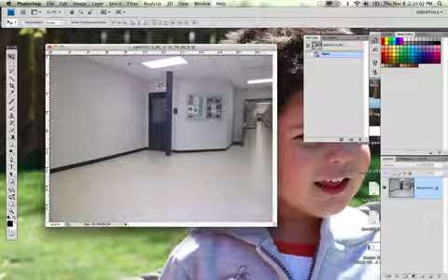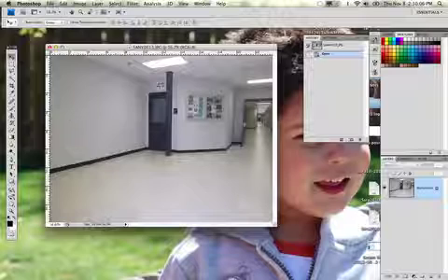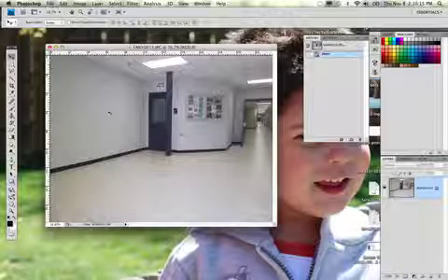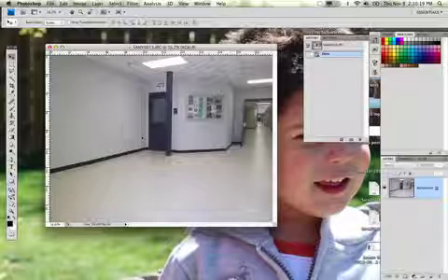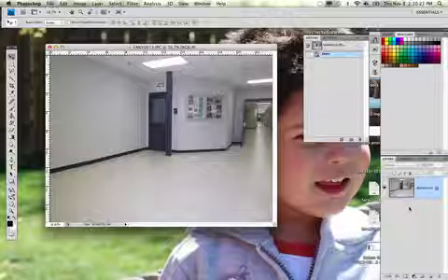And I need to decide which wall I'm going to put my mural on. And of course, I've done some thinking about the location of the mural and what my message is going to be. So once I've picked out which wall I'm going to use, I think I'm going to go with this one here. It's a nice empty blank space there. Okay, now I'm ready to actually start making my mural.